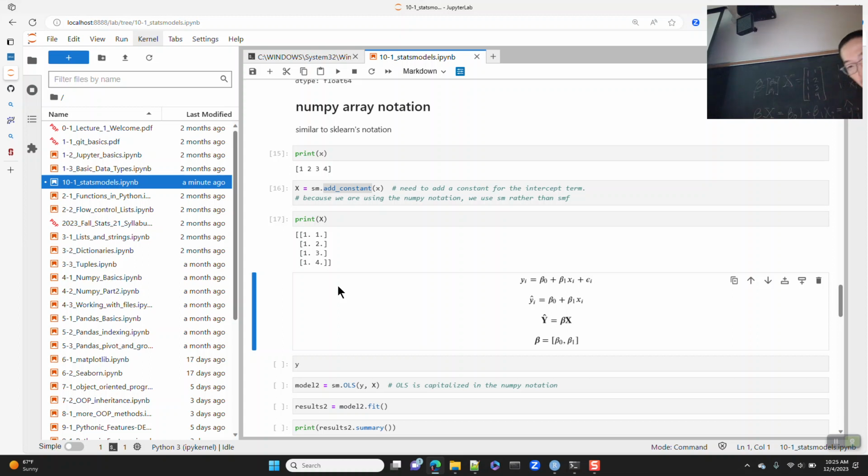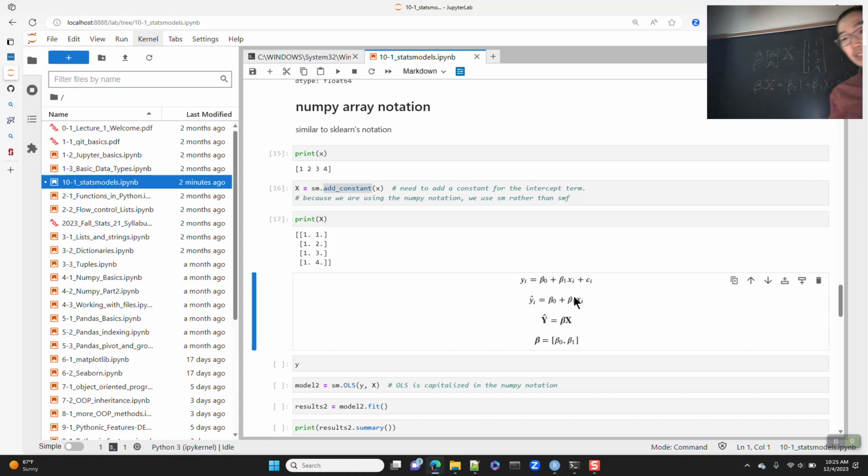And so all to say, this is what we're getting. Y hat sub i is going to be beta 0 plus beta 1 xi, which is just the product of our beta matrix consisting of an intercept beta 0 and a slope beta 1, where our x contains a column of ones and a column x1, x2, x3, x4, and so on.